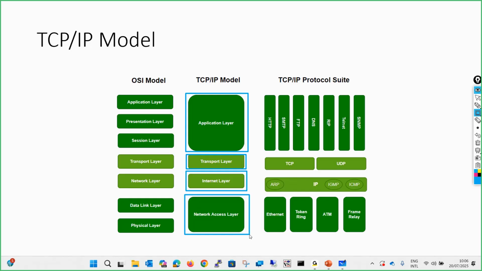Each layer performs a specific task on the data that is being transmitted over the network channel. Whenever the data is transmitted from one end to another end, each layer performs a specific task, where the data moves from one layer to another layer, similar to the OSI model. So we'll quickly discuss these 4 layers and jump into the important topic, which is subnetting.